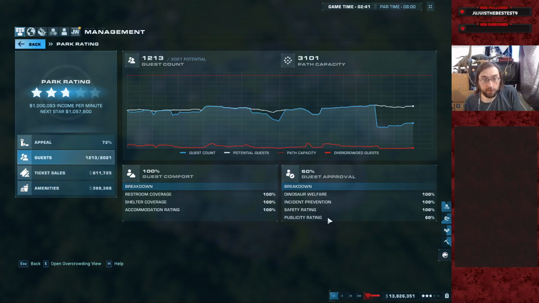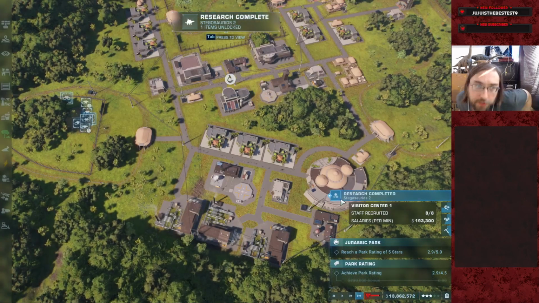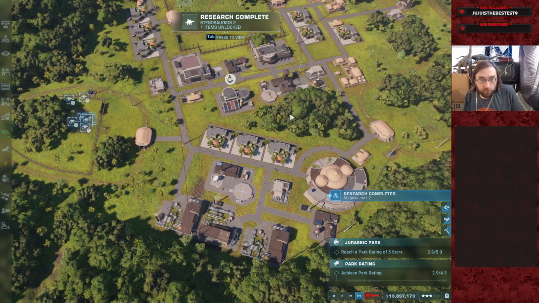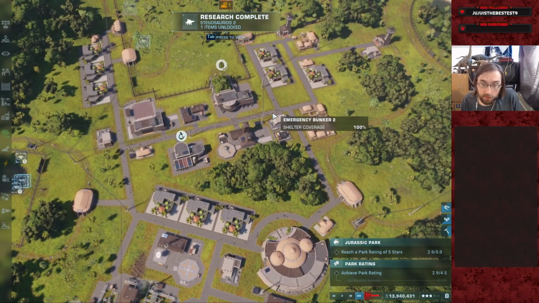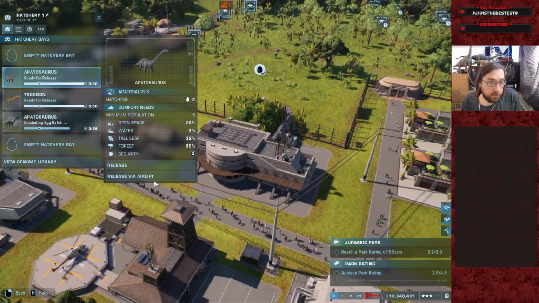Yeah, okay. Publicity. Oh, the publicity rating's in the toilet. Yeah, so everything is underperforming because we're only at 60% capacity, normal capacity on guests, because they besmirched our name. Let's get the Apatos out first, I guess.